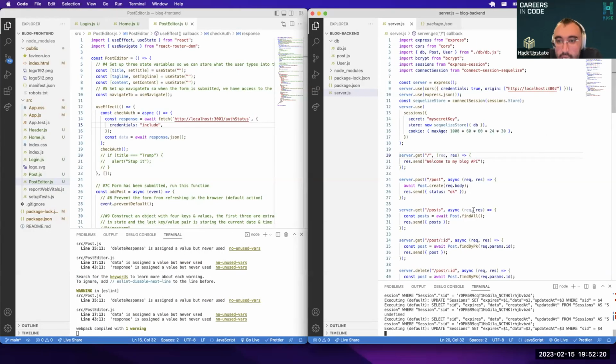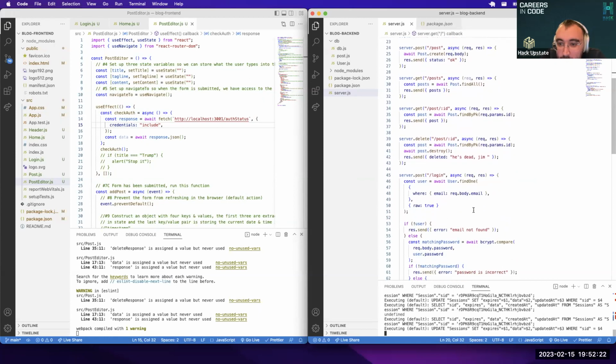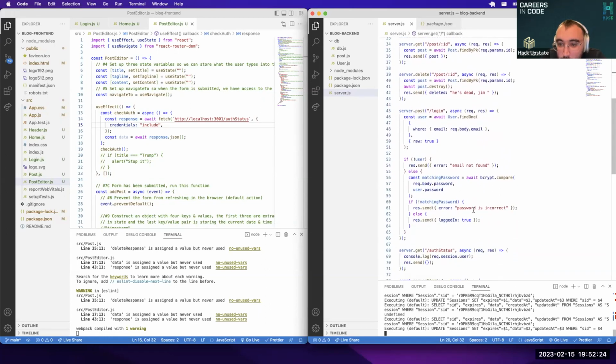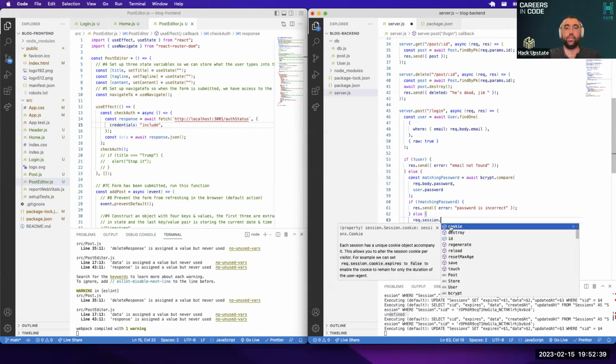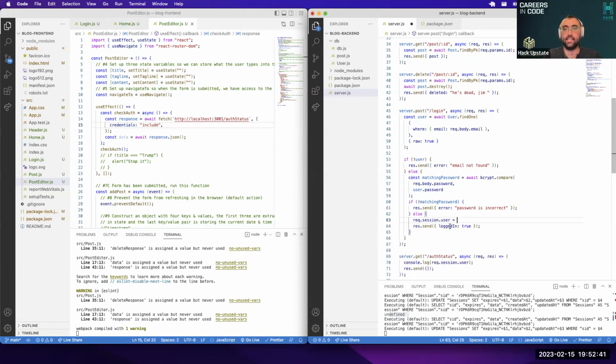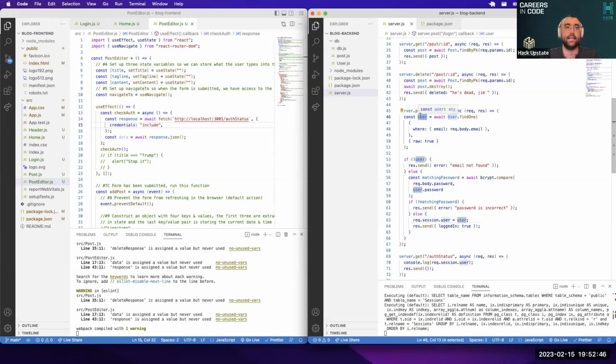We don't see it. That might be because in our auth stat, no, it's undefined. Okay, so for our login, we have to say if they are logged in, use the req.session.user that took us so long to set up and store the user information from the database.